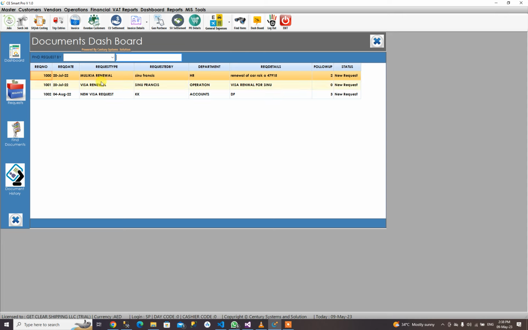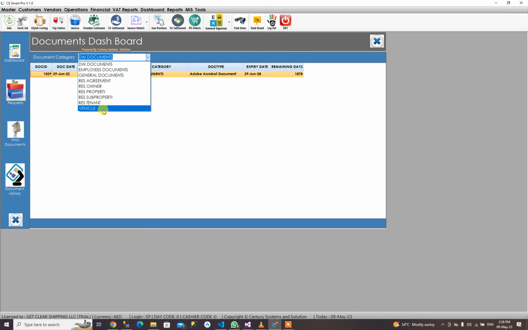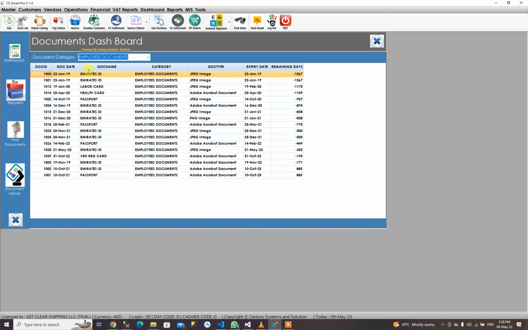So you can add a reminder also, like Mulkia renewal, visa renewal, new visa, all information you can add here. When you select the type, you can see here, this is the employees document, and the document is expiring on this date, and this is the remaining days.